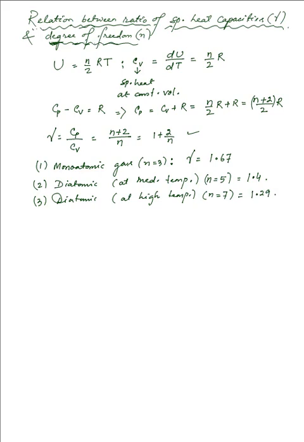So these are the values of gamma for the different types of gases, and with the degrees of freedom being different, we have the value of the ratio of the specific heat capacities to be different as well. So this is how we will be applying them. These are the values that we will be applying for calculation purposes in different numerical problems. Now we have the next segment as the mean free path.